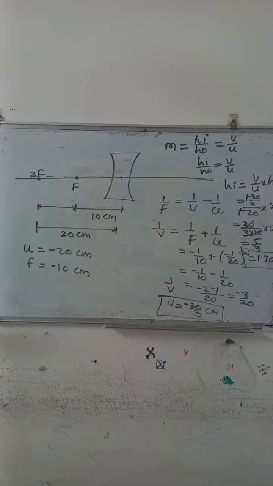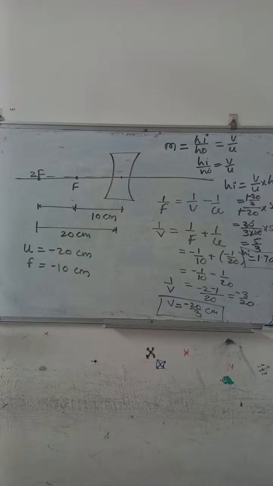Okay, so I will read the problem again. An object is placed at a distance of 30 centimeter from a concave lens of focal length 30 centimeter. First, use lens formula to determine the distance of the image from the lens. Second, list 4 characteristics of the image. And third, draw the labeled diagram to justify your answer of part B.